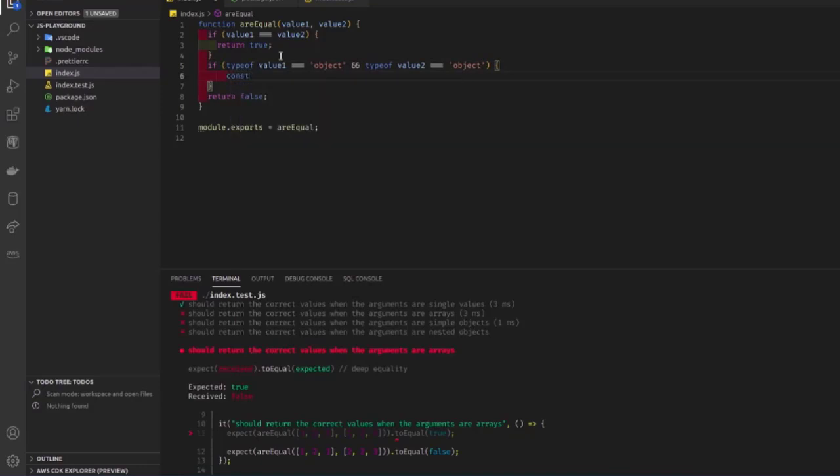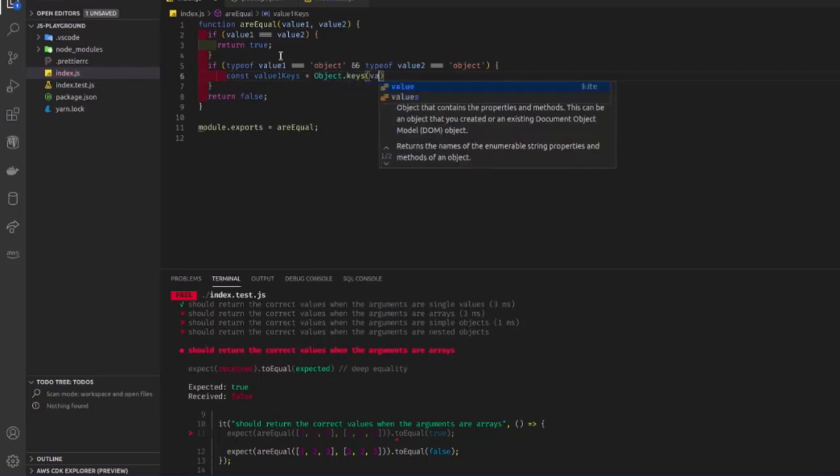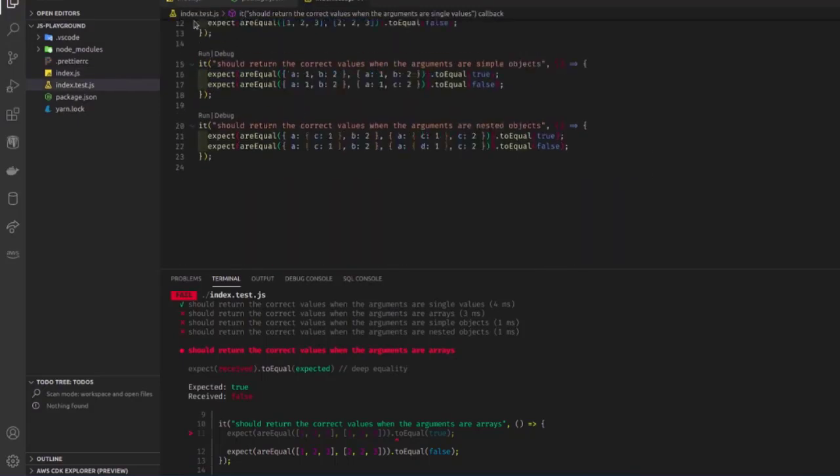So we're going to say const value 1 keys. That's going to be Object.keys(value 1), and value 2 keys, Object.keys(value 2). So if we have an array, then the keys are going to be the indexes of the array, and if it's an object, then, well, they're going to be the keys of the object.